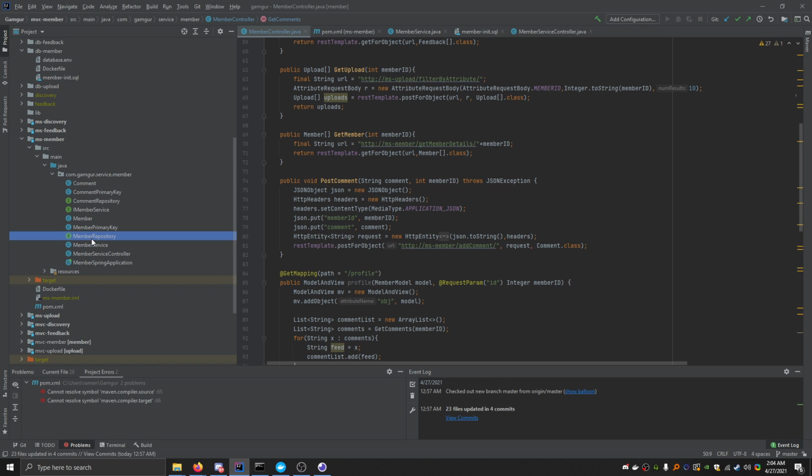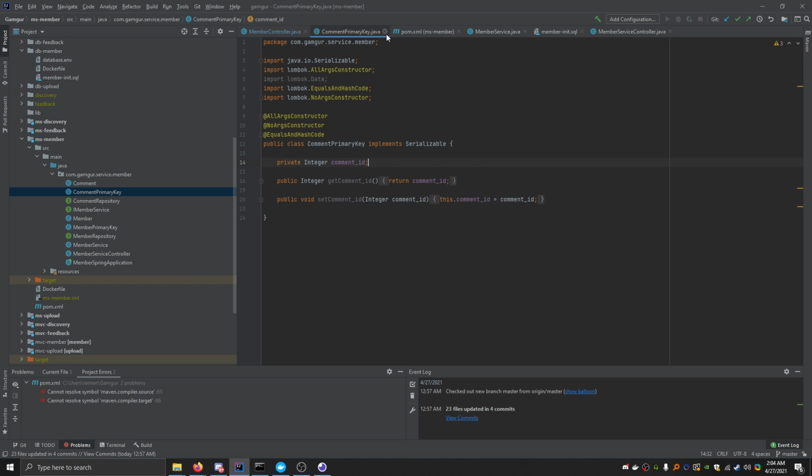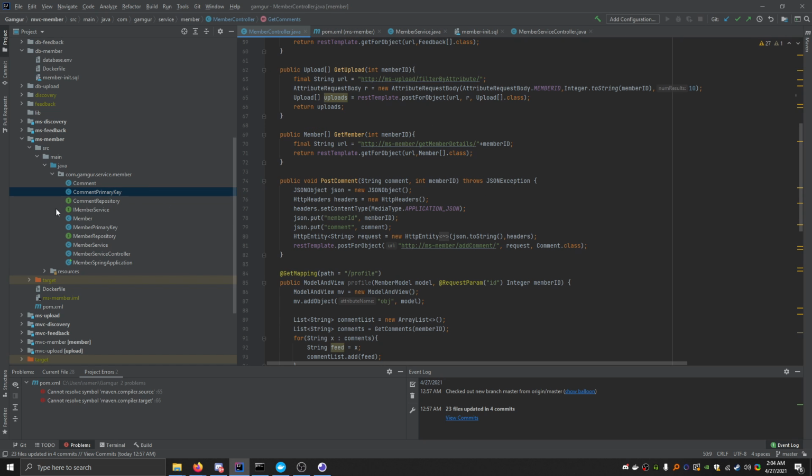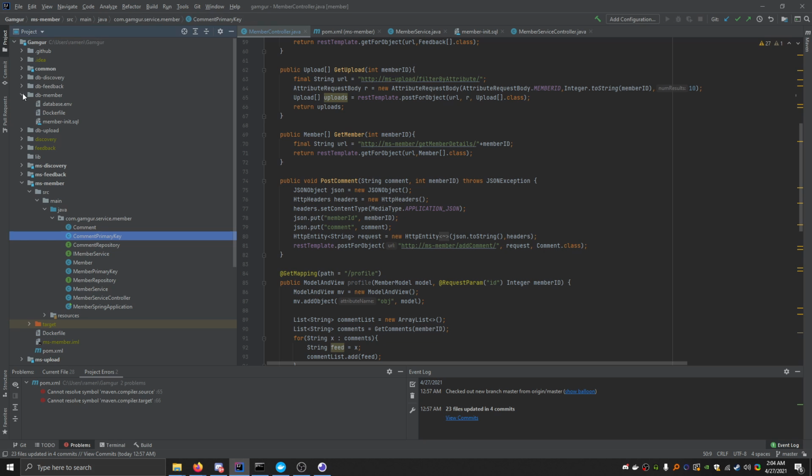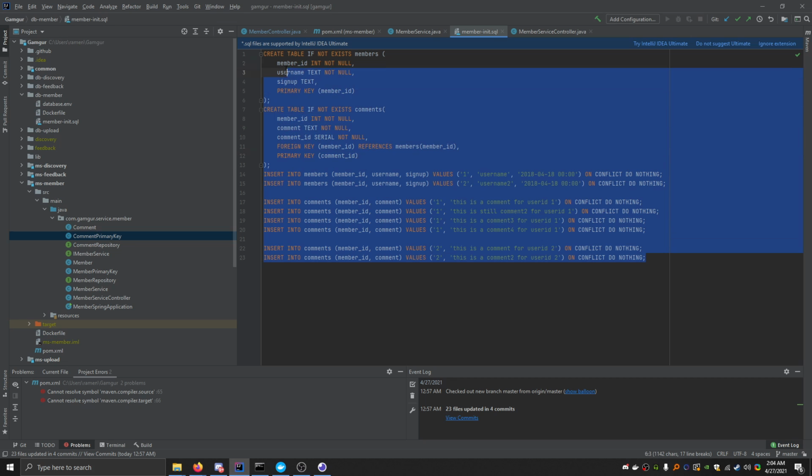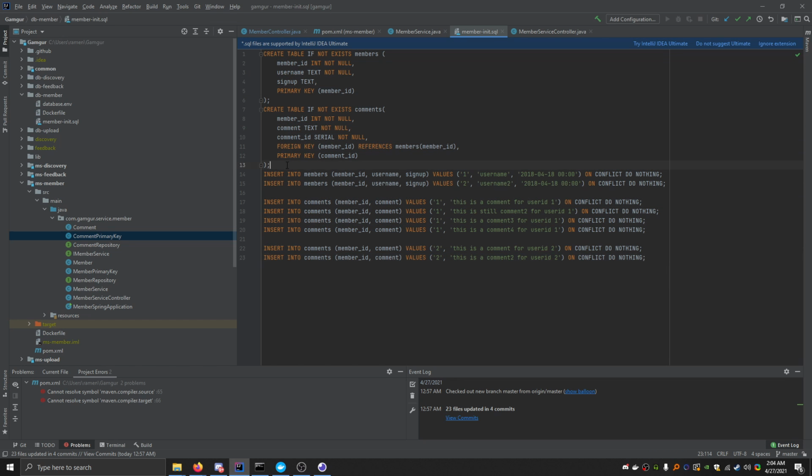And again, there's a lot of extra classes here which aren't too important in terms of understanding how the system or the microservice works. And I should probably go over the last bit, which is the database, considering this was already going over databases. The member init.sql is pretty much, whenever you open up the container, it tries this and it creates these tables and then inserts these default values because we just needed something to test that's universal. So yeah, it just adds all of this stuff, and this is the default values.